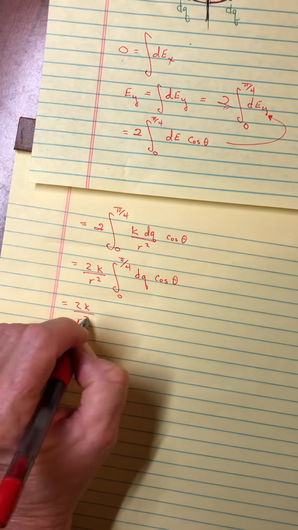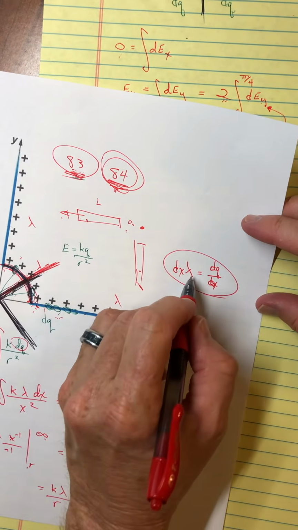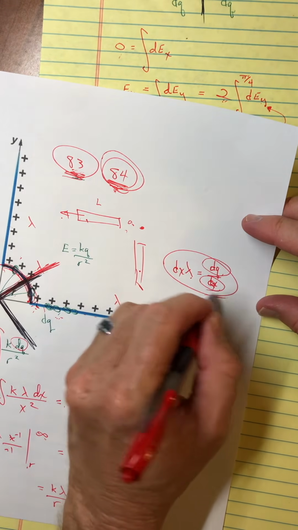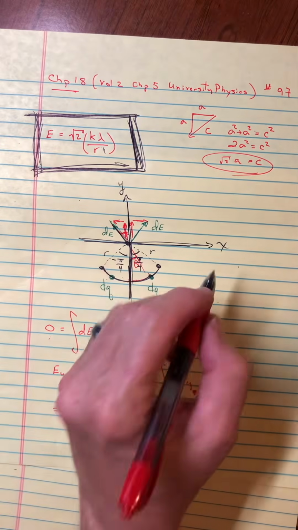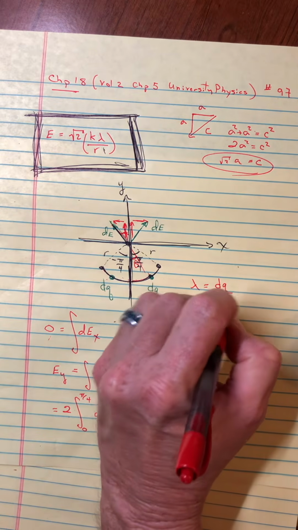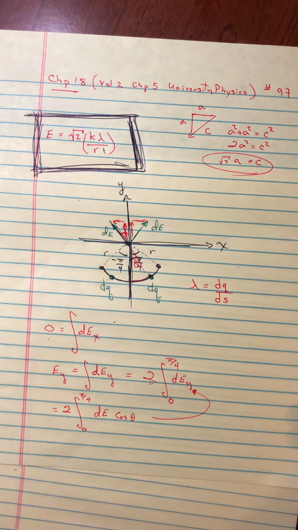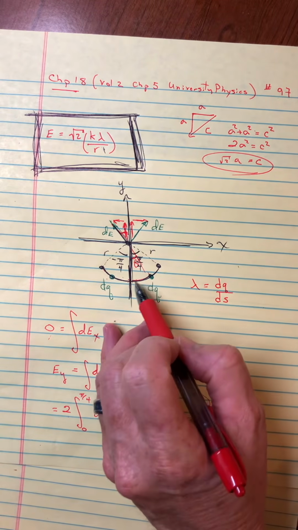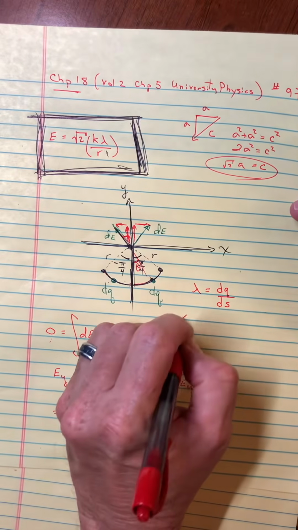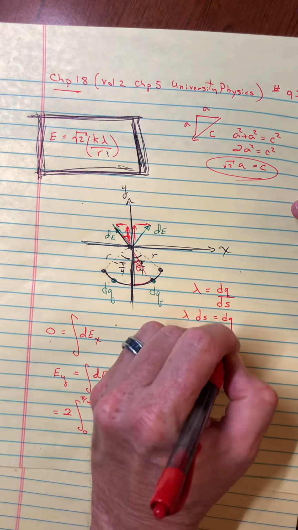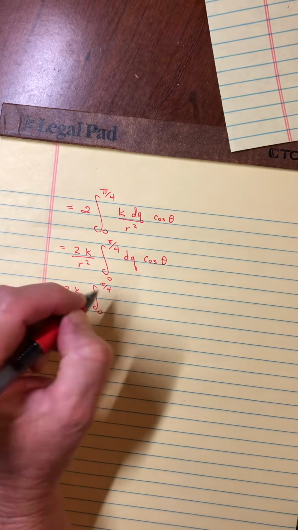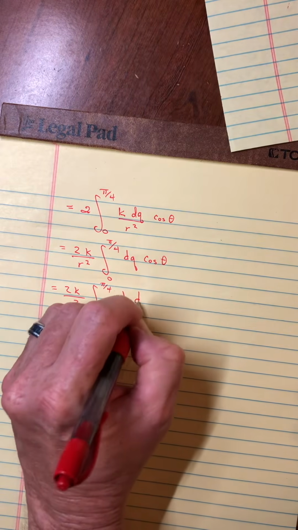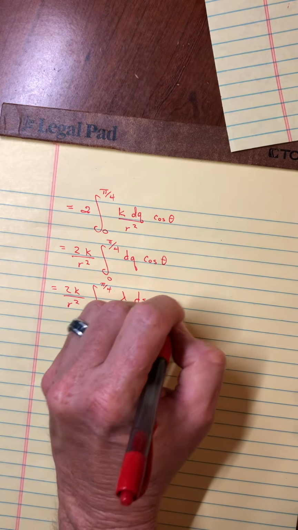And like we did for 84, and even we did on the first half of this, I'll come back here. Remember the definition of lambda. Lambda is a little bit of charge over a little bit of length. Now, in this case, since we're doing an arc, why don't we say it's dq over ds? Because s is kind of the traditional symbol for the distance along an arc. So we would have lambda ds equals dq. All right, and so that allows me right here, dq, to put lambda ds cosine theta.